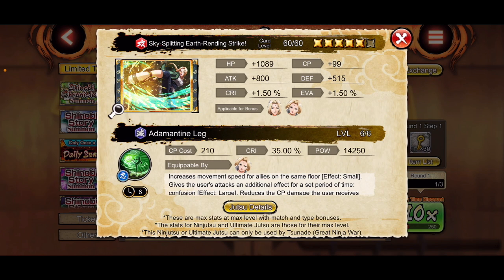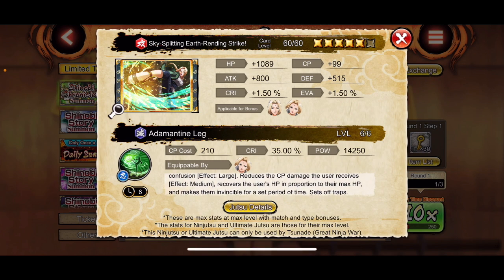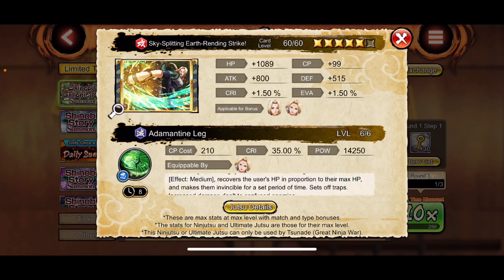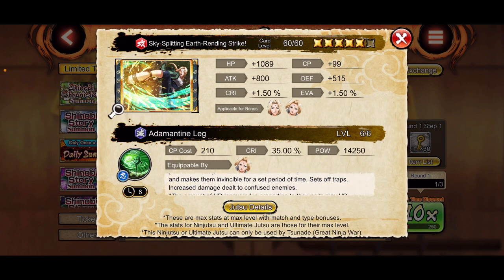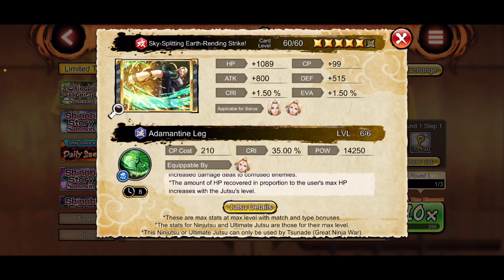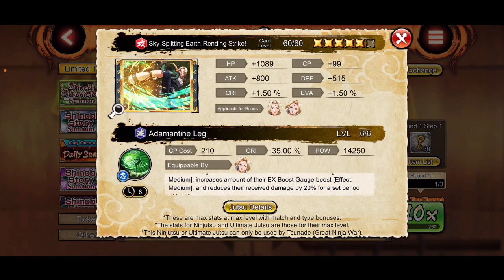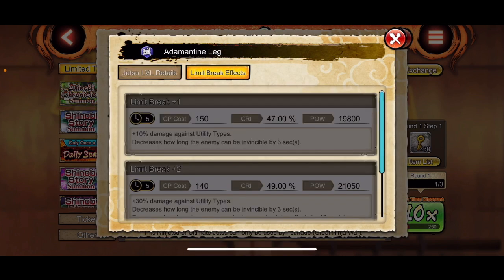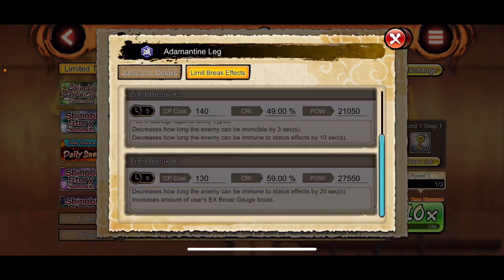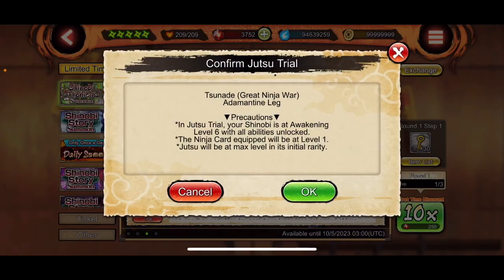Gives the user's attacks an additional effect, so gives user's attack confusion, reduces chakra damage user receives, recovers HP in proportion to their max HP. So she just recovers HP faster, I guess, which is, I guess, cool. Makes him invincible for a set period of time and sets off traps. So, you know, nothing too crazy. Reduces cooldown time for a set period of time and increases X ultimate boost gauge. So basically the same as everybody else. Decreases invincibility at LB1, at LB2 and higher. Has double strip and increases amount of users X ultimate gauge boost.